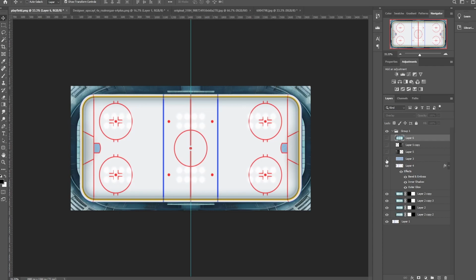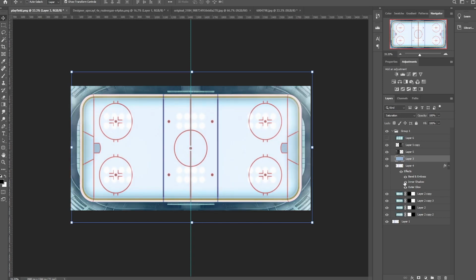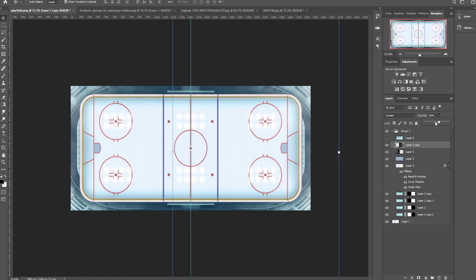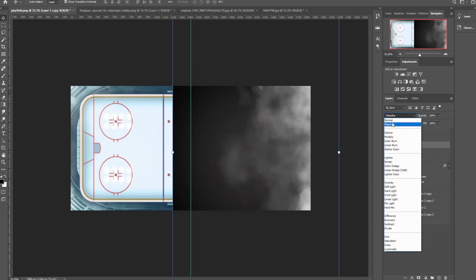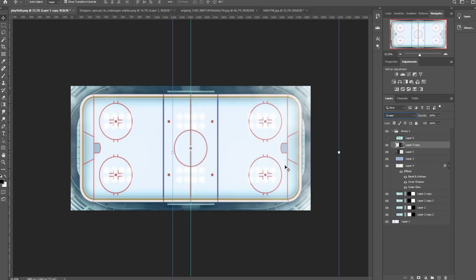After I've done that, it's just tinkering and adjusting it to your liking. What I did next is I put in a bluish ice skating saturation layer, which gave it that cold feeling, and then I used a couple of smoke layers like that, just to make it look very, very smoky. If I bring that back down to 60%, that gives you an ice rink.